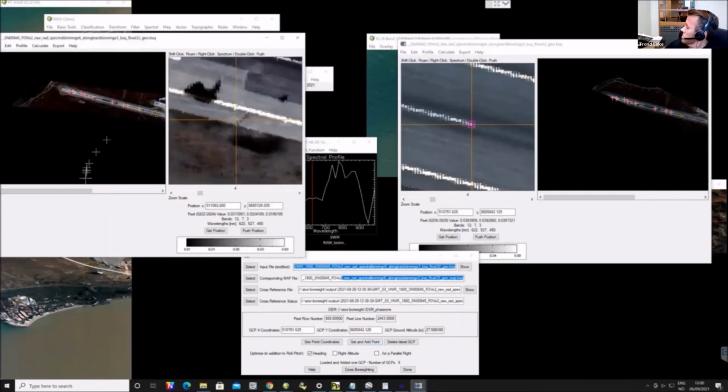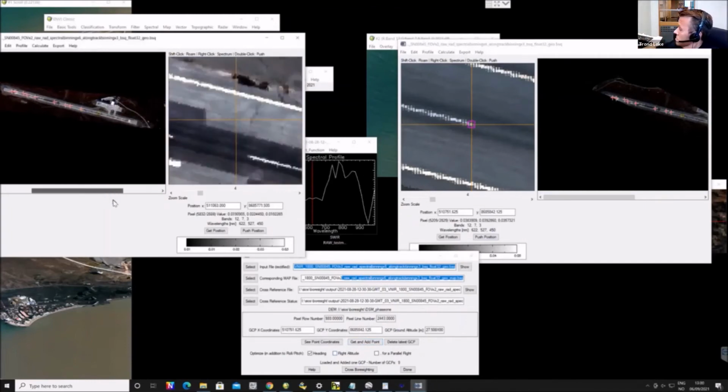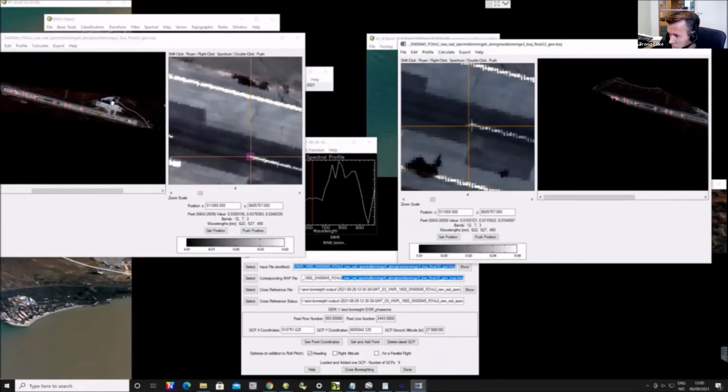Okay, let's try to move a little bit faster here down the runway. Yeah, I have quite a few points now. As I said, in a normal boresight I will do this many points, 30 to 50, but I will not do that now, because on the data we are processing now, the limiting factor will not be the boresight.